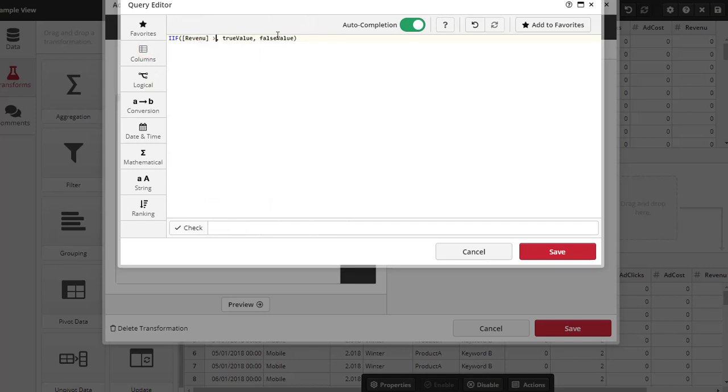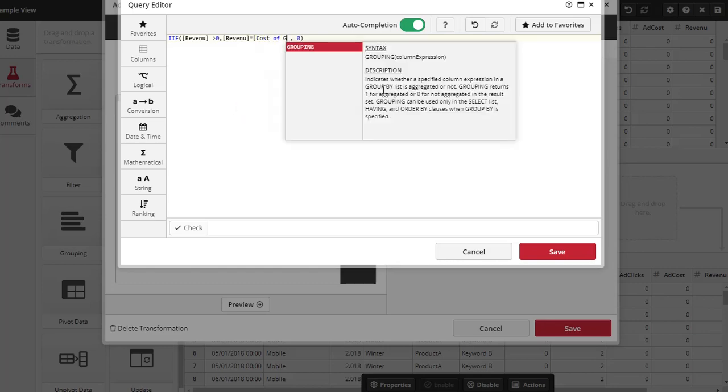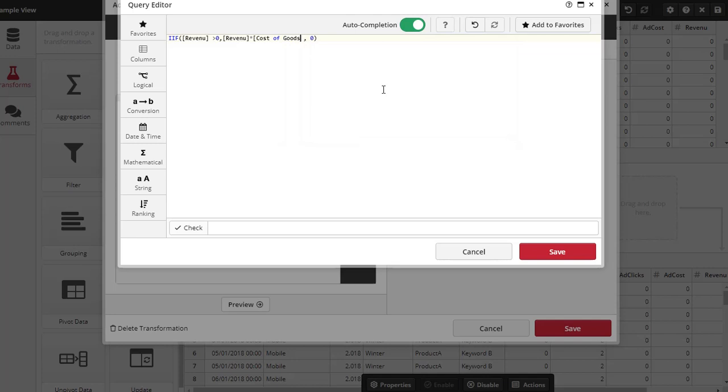If the revenue is more than 0, we want it multiplied by the cost of goods percentage. And otherwise we want a 0.